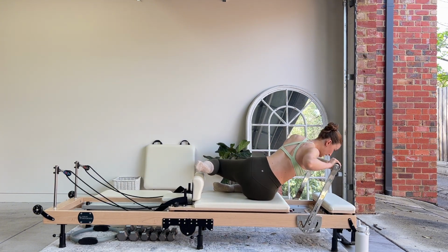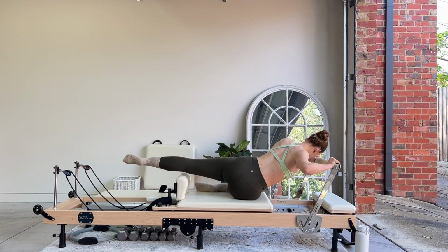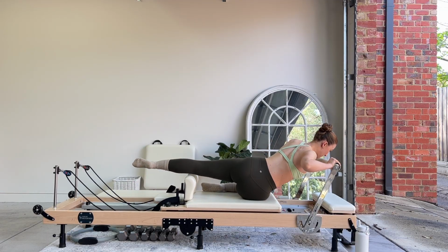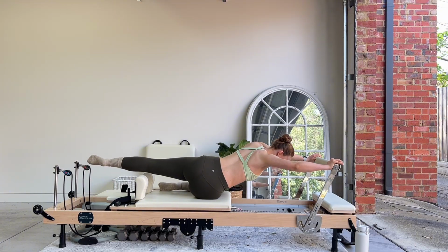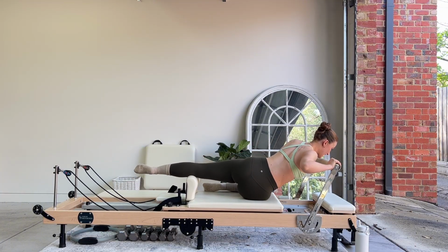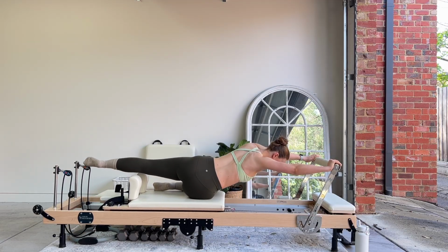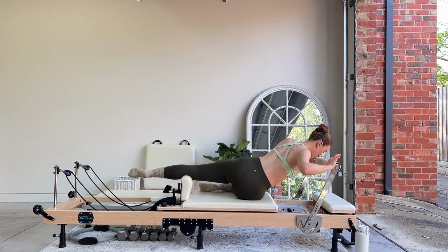If you can, hold that back leg hovered. If you want that extra challenge with your back leg, can it reach away? Trying to hold it up and above that hip height for me. Last 7 like this. We're gonna hold it all the way long. Last 5, press it away for me. In 3, in 2, final one, we press it away.